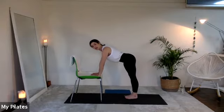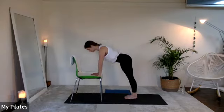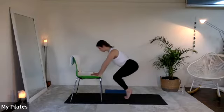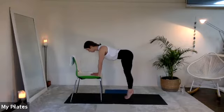Lower your heels, little lifts. Up and down. Two and down. Three and four and five, six, seven, hold it, up for eight, bend and stretch, bend and stretch. Three, stretch, let your chest lift. Four more, we go, and four, extend.